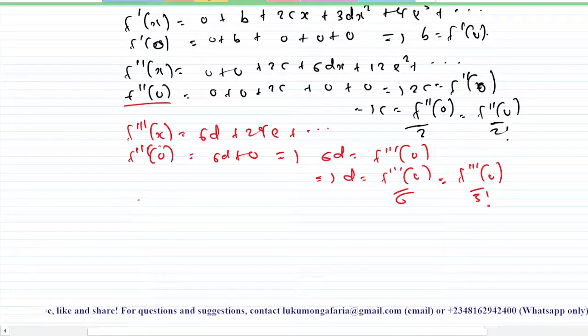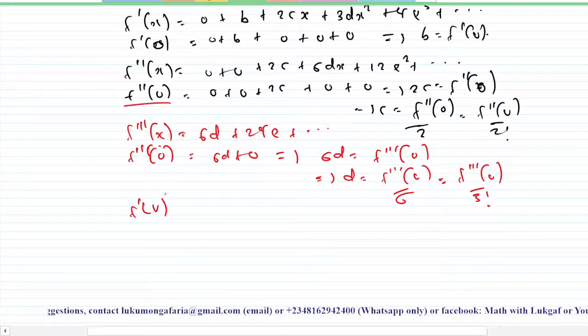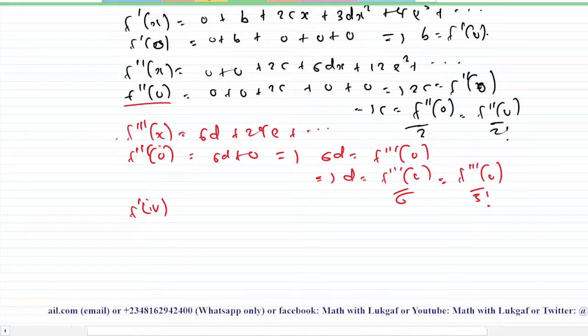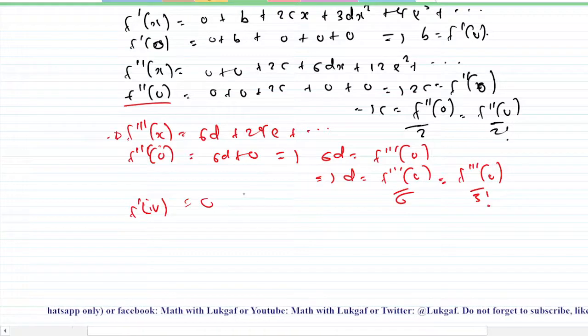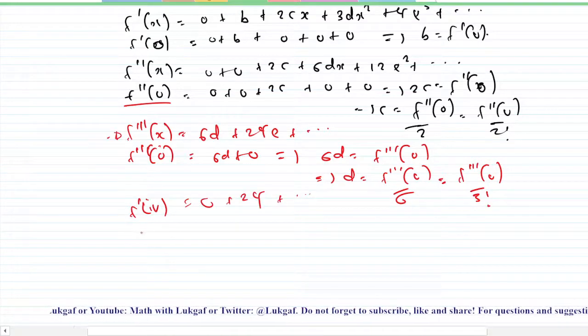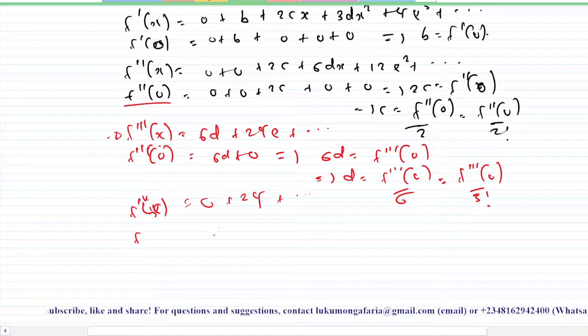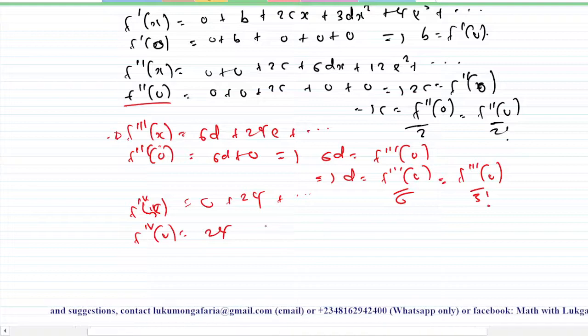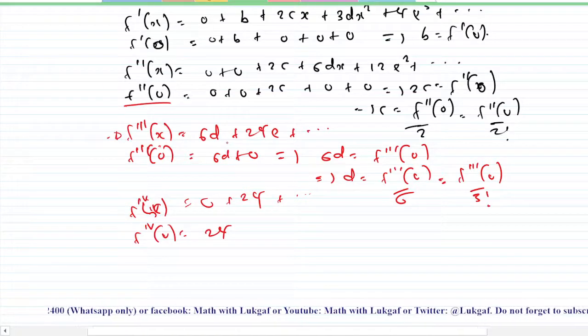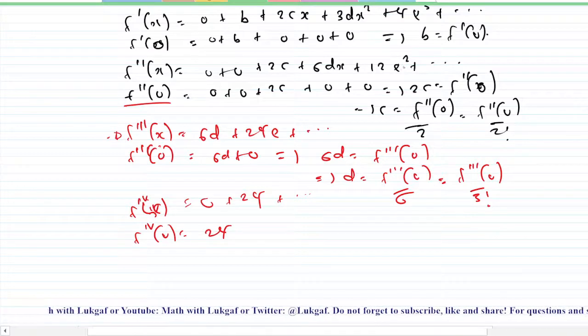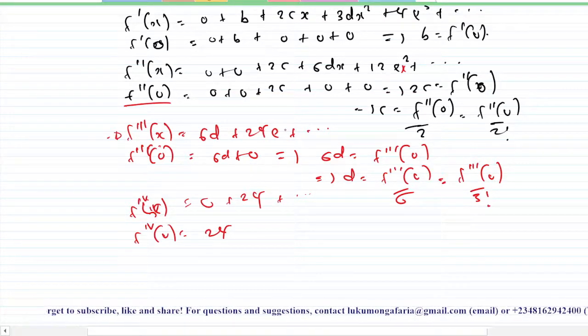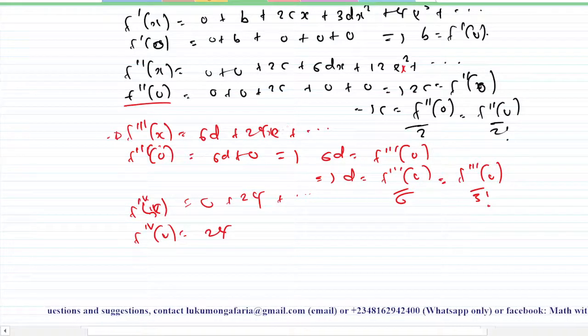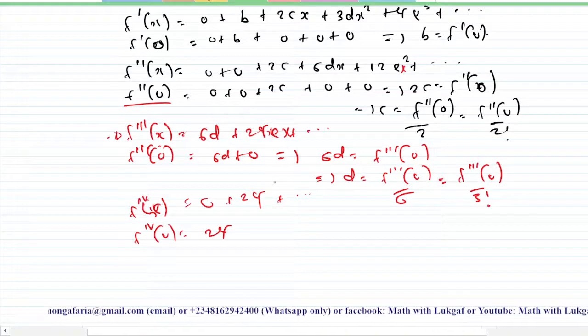Okay, let us do the fourth one, because we want to know the value of e as well. So f fourth of 0, that is, you find the fourth order derivative. What you've differentiated here, we differentiate again, this will give me 0, then plus 24. You understand now? So then your f fourth of 0 will now be what? 24. So am I making any sense? Because this is 6d here, then I think I'm missing something. Oh, that's ex. So that's supposed to be ex. Then if I differentiate this, then this is going to be 24xe, or you say 24ex.